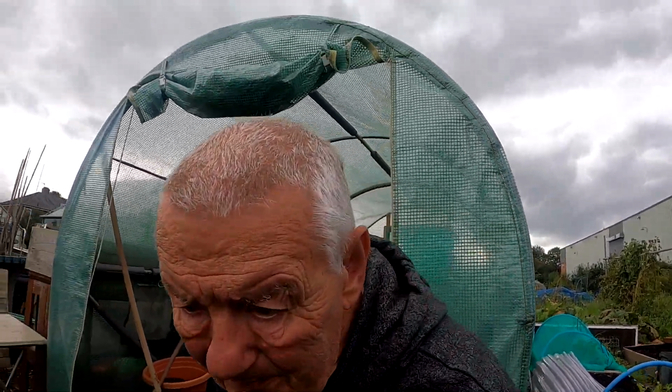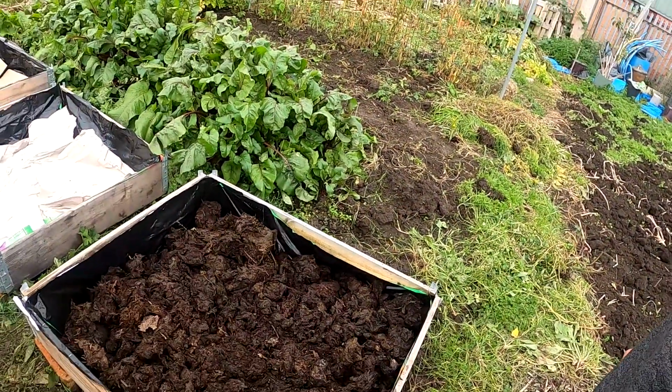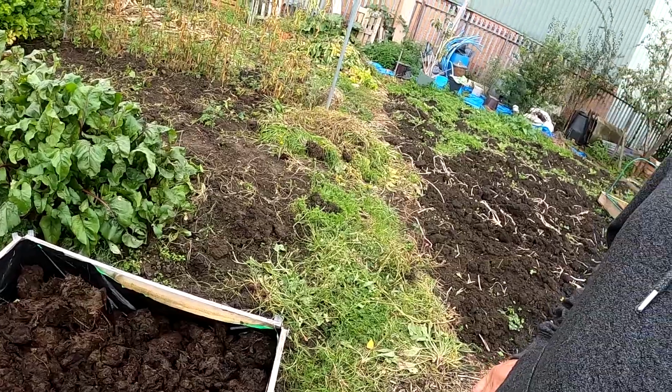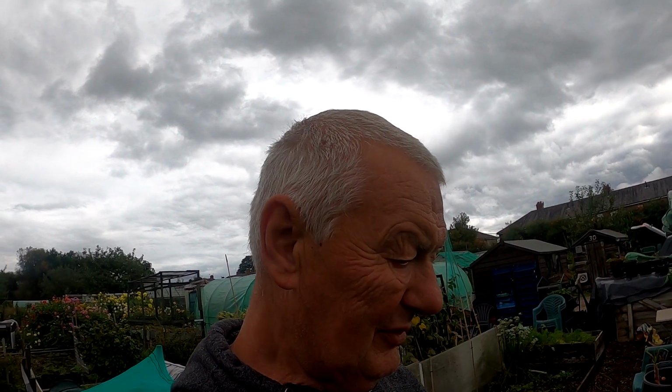So basically that's it. That's what I'm doing today. Now with these boxes, I'm just sort of filling them up, if you like, three quarters of the way. About there, maybe a little bit more. And I'm going to use compost. I'm going to put a bag of compost on the top, let it all settle in over the winter, and come springtime I should be ready for action.